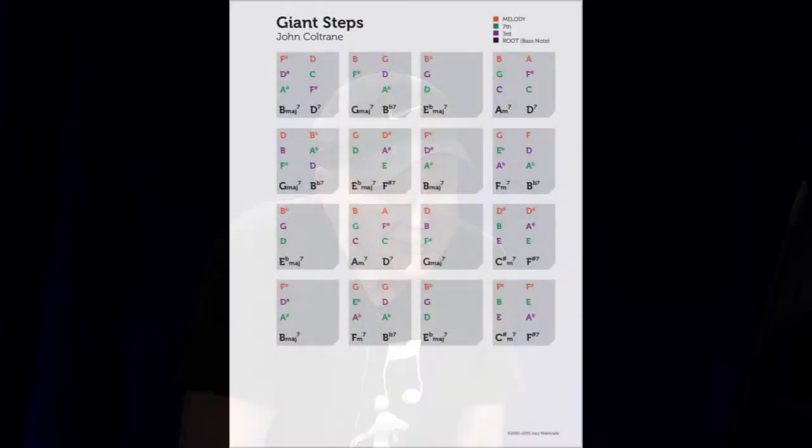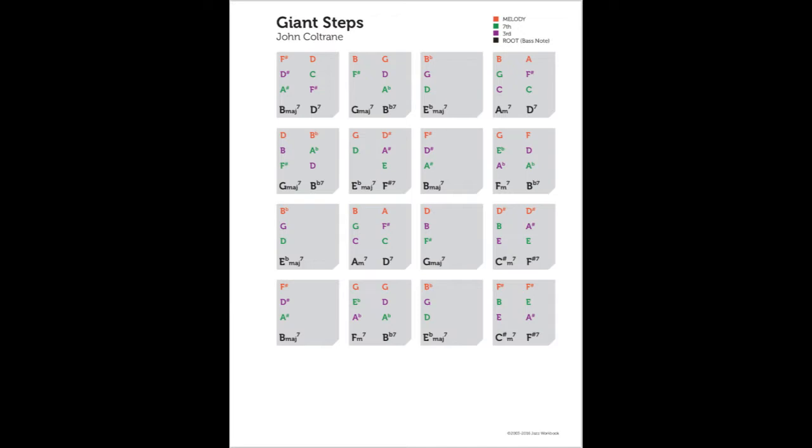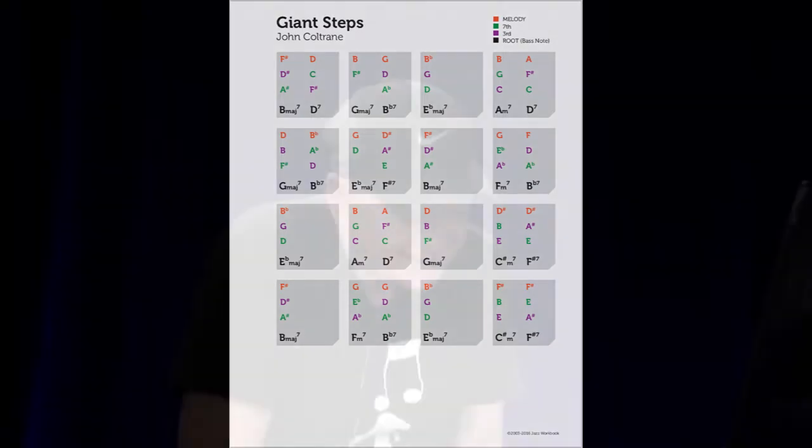Okay, so the next song is Giant Steps. This is a little bit more complicated, but it's only 16 bars. 32 bars is what most of the normal songs have. It has what we call a sequential chord progression, where the same kind of shape of the melody repeats, so at first it might seem hard, but when you do it a few times, your hand is going to fall into place.